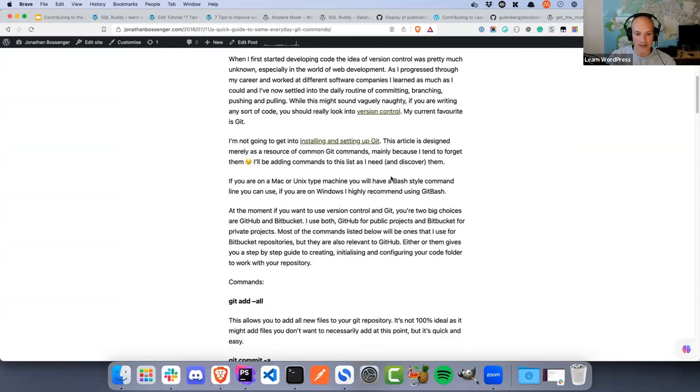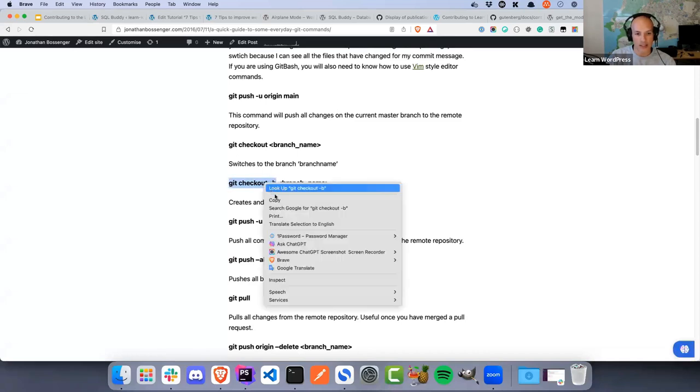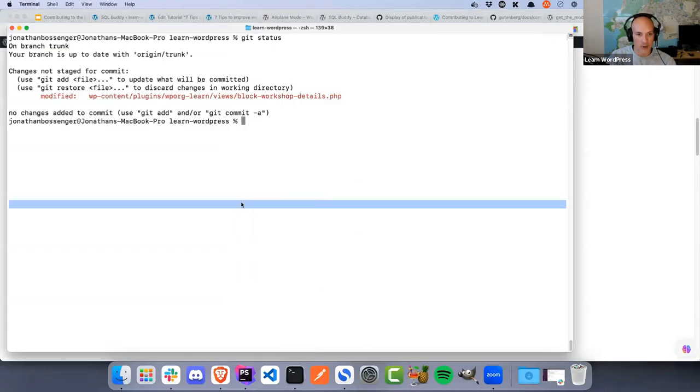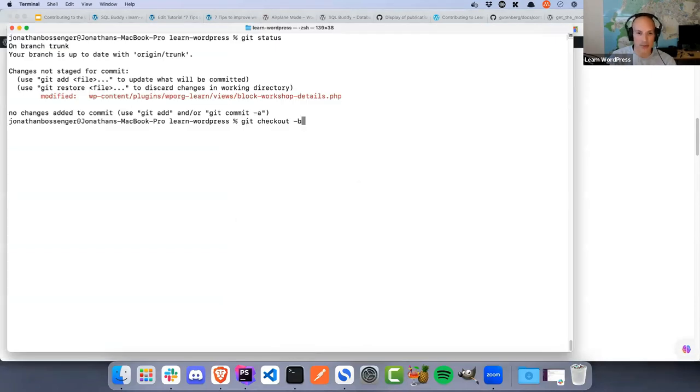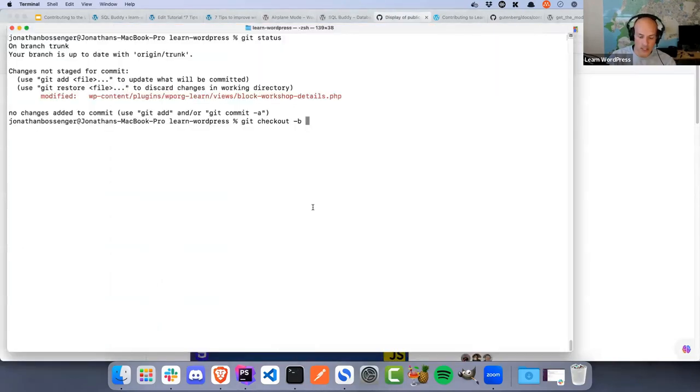Because I can never remember what the command is to create a new branch. So it's this here. It's git checkout -b, and it creates the new branch for you, and you give it the new branch name. So I'm going to copy that command, git checkout -b, and I'm going to pop that in over here. And then I want to give this branch a name. And as I mentioned earlier, the name will be the issue plus a short description. So the issue itself, let's go back to this one over here, is 1464. So we'll say git checkout -b 1464. And then the name I'm going to call it is maybe adding dates, or adding published and updated dates, or something that just describes the bug. So in this case, I'm just going to say adding dates.